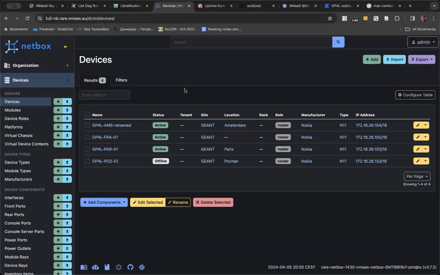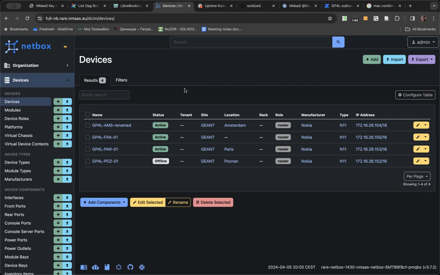Just some final remarks before we close this demo. In addition to this live synchronization between Netbox and the booking system, there is also implemented a daily sync process that runs after midnight every day and checks the synchronization between the devices in Netbox and resources in Libre Booking that have a Netbox ID. And if there are any discrepancies in the information, then Netbox is, of course, used as a single source of truth. So all of the maybe manual changes that someone has done in the booking system unintentionally are changed back so that the information inside the booking system corresponds to the information that is inside Netbox.